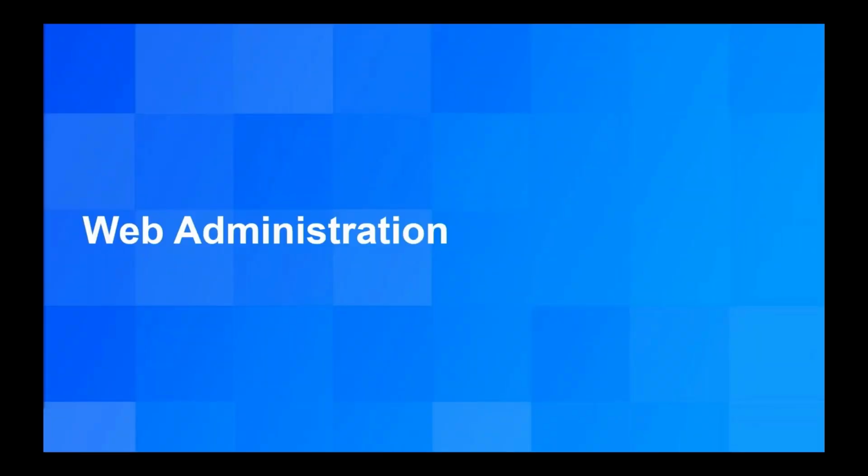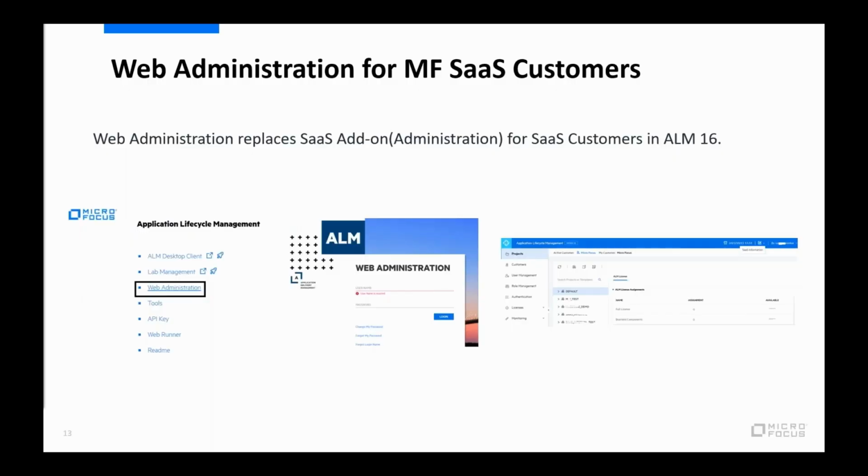And now let's go to the next topic, which is web administration, which is a new feature that has been introduced in this version. So, very important highlight: the web administration will be replacing the SaaS add-on or the administration tab that was available for our SaaS customers. And this will be done from version ALM 16.